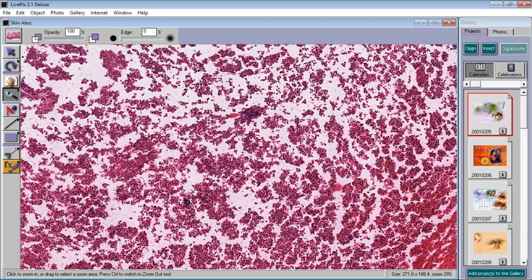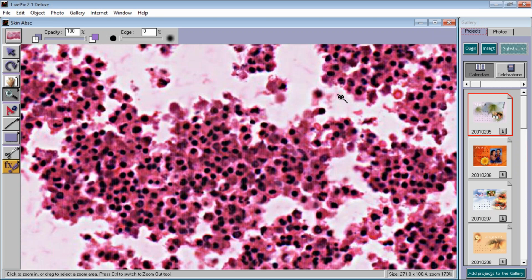So let's blow it up. And let's blow it up some more. And bingo. Once again, you have inflammatory cells which are predominantly lobulated. So what do you call an infiltrate of inflammatory cells which is predominantly lobulated anywhere in the body? You call it an abscess. And let's not get any fancier than that.